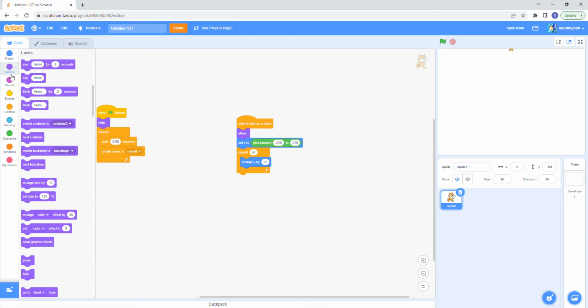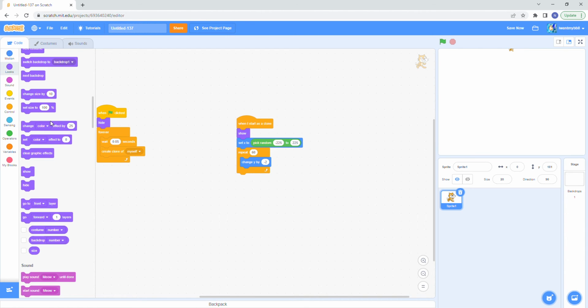Then I am going to go into Looks and change the ghost effect by 2. This could also go a little quicker, so I might actually do -5.